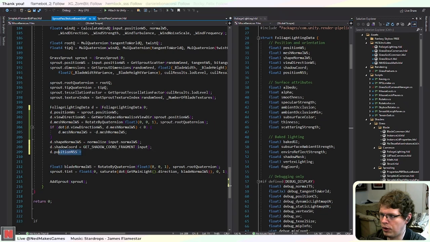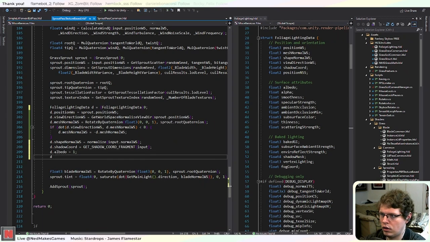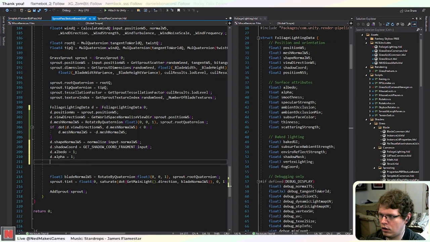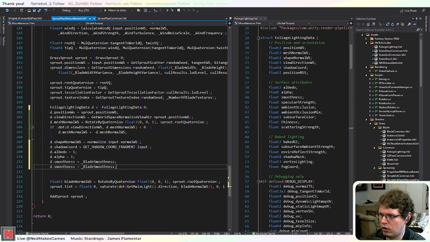Okay, so the albedo we actually want to be white. Okay, alpha. Okay, so smoothness we need to actually set from a property. Okay, and the specular strength is 0, so I can just leave that out. Ambient occlusion doesn't matter. Oh no, I guess it does matter because we're still gonna sample the baked lighting.